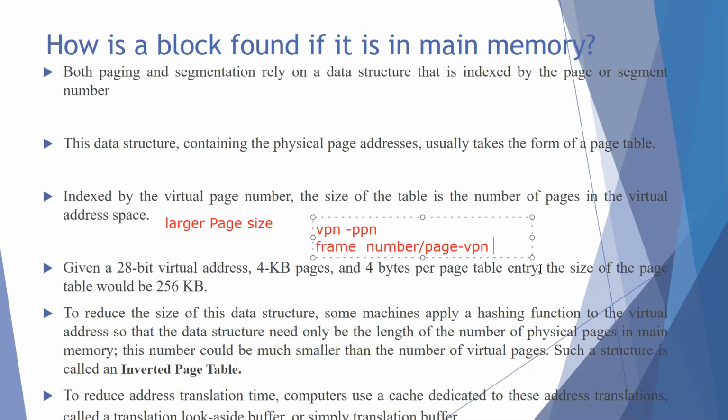And since it is working on an opposite function, earlier we used to look through the entire table and match where we can find a respective PPN number for a given VPN number. So I should say VP number, so N is actually number only. So it's virtual page number. And then इसमें उल्टा होता है. So what we are doing right now is opposite. We are only looking for those entries which we are currently accessing.